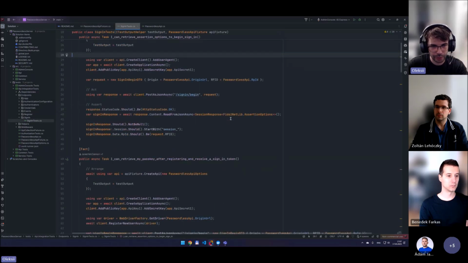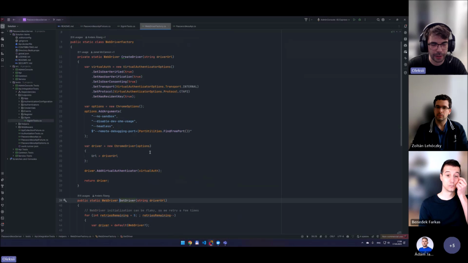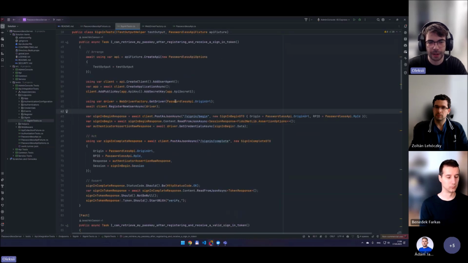And also just to briefly show you a test. Yeah, so this is a test that uses the browser automation. So it creates a WebDriver, which is set up here, to make sure that it has all of the authentication settings enabled for what we need. There's a lot of this browser automation voodoo that probably everybody is familiar with, and some other stuff. And ultimately, what it does allow us to test not only how our API behaves to user requests, but also how the data that the user receives from our API can be used with the browser. So in our case, it's to create an authentication session and sign in.